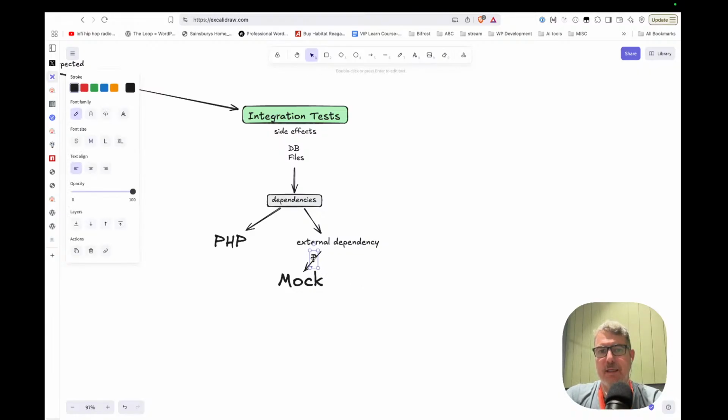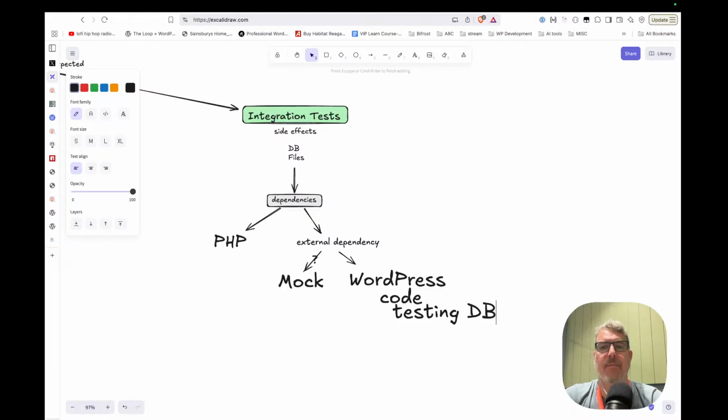But one of the external dependencies will be WordPress, which means we need the code and we need a database, a testing database. We need the code and we need the testing database.